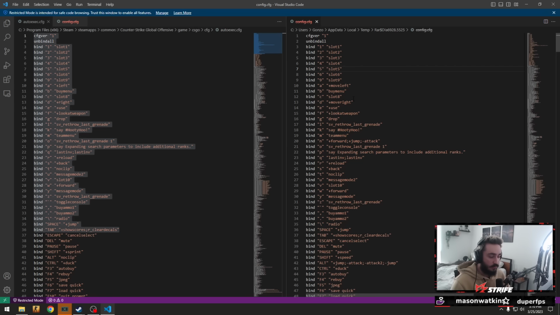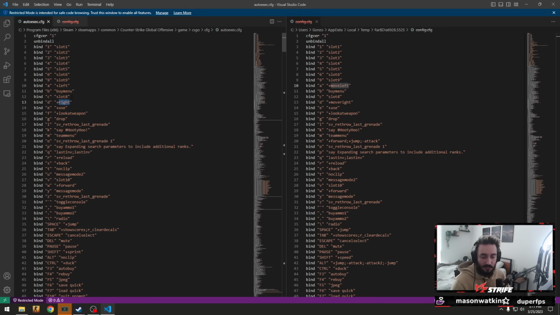The very first and most critical thing that you need to fix, that most people will freak out about when they load their config in, is the fact you can't move left to right. That's because in CS2, they've updated A and D. Instead of +moveright, +moveleft, it's going to be +left, +right. To be honest, probably a good change. Makes it more straightforward, but make sure you switch that in your config file.